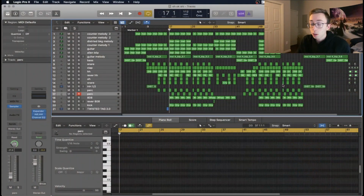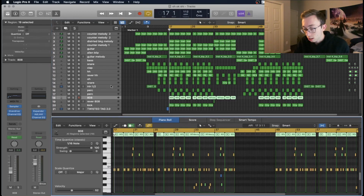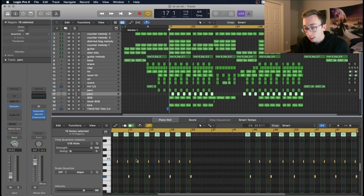All right, so the very first thing that we're going to be talking about is tuning your drums. And this really helps, I find, with mixing. It just helps everything kind of fit together a little bit better and overall just helps your mix a lot. So this track is in the key of B minor. So that's why, of course, the 808 is in B, but also a lot of my other drums are on key as well. So the kick is in B, and I think, yeah, the other drums, some percs.